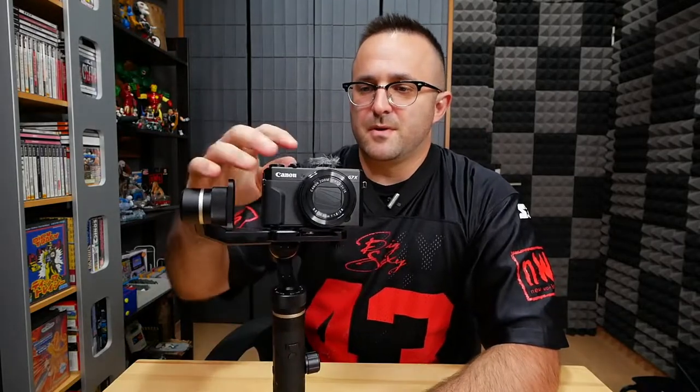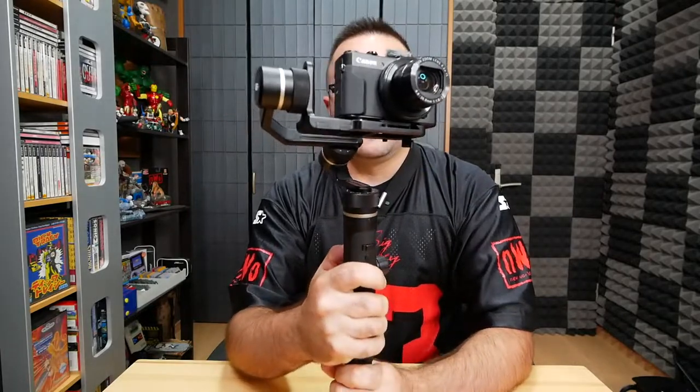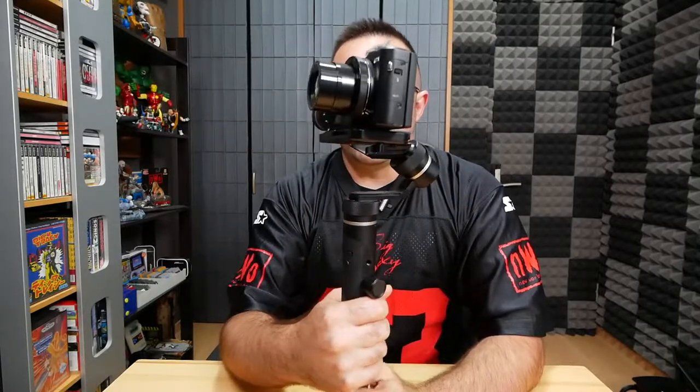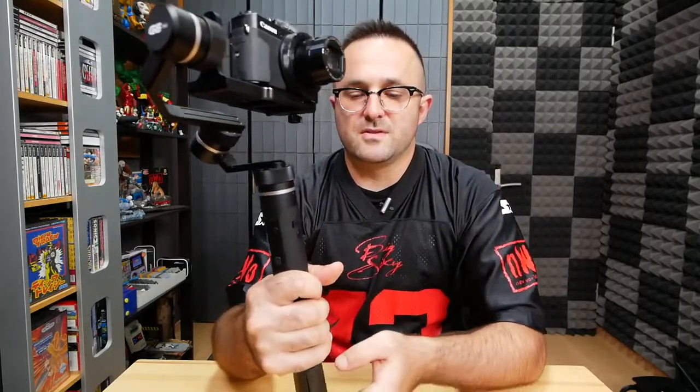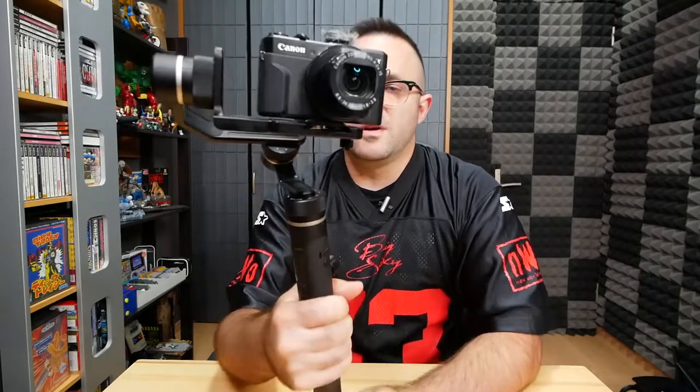I don't have an RX100 — I've been attempting to get one just because the autofocus is a lot quicker. The G7X autofocus is really good but it's a little bit noisy when it's completely quiet. The camera just retracted — when it goes to sleep it retracts. I'll press the button here to get it back out. But yeah, it works completely fine. I just wanted to do a quick video showing it off — the FeiyuTech G6 Plus with the G7X Mark II. I've been messing with it for about a week, doing some tests around my office and around the house, and I think it's ready to take out into the real world — somewhere in Tokyo or the Yokohama area.